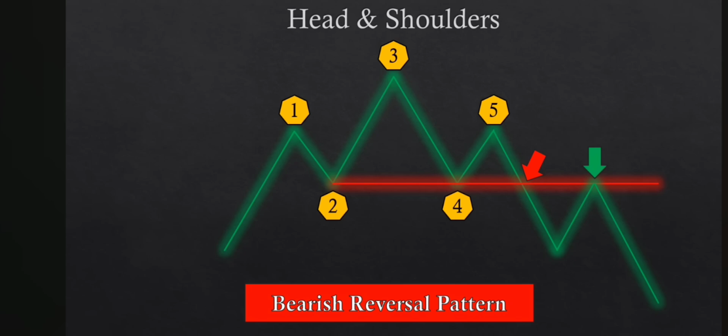Now you can begin understanding why waiting for price to retrace to the neckline is a better idea. It's because it will diminish the size of your stop. You can also put your stop above high number 3. As your stop loss size increases, your take profit target will have to increase proportionally as well. And the larger your take profit, the lower the chance that it will be hit.